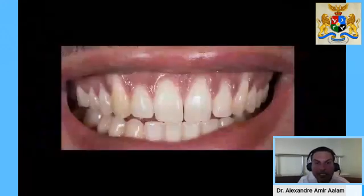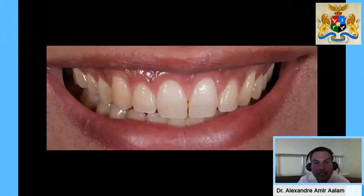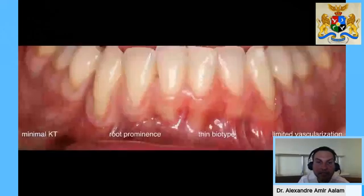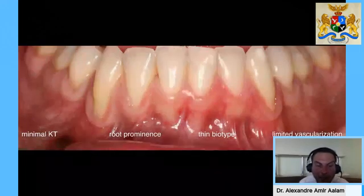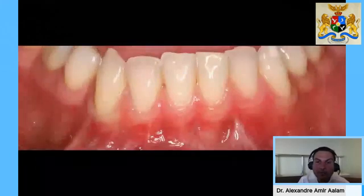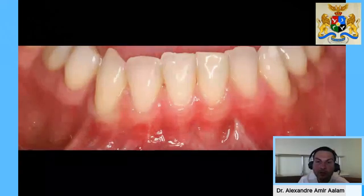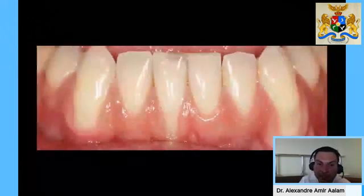This is again the patient you can see at the time of the surgery, and not only the functional benefit of increasing this biotype, but as well the aesthetic improvement that this patient is benefiting from now, having better aesthetics. We have again the same concept applied on the mandible, following the same concept of biotensegrity and volume, making sure that we have some sort of keratinized tissue to begin with, because again, understanding that its absence will become a big contraindication. We see we're able to rebuild a proper amount of attachment around those roots and improve the long-term longevity, not only from a dental aspect, but as well from a periodontal aspect of this patient.